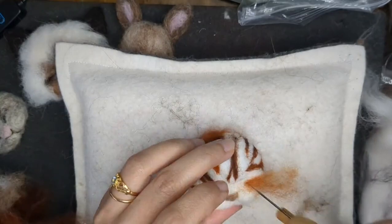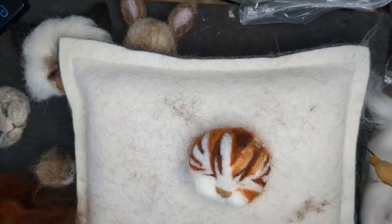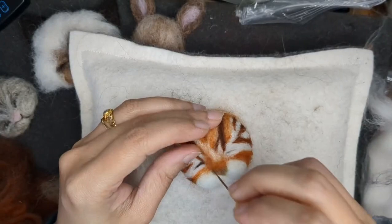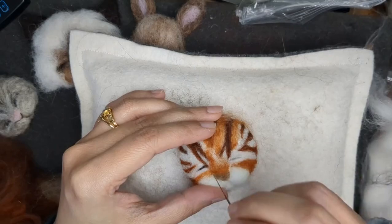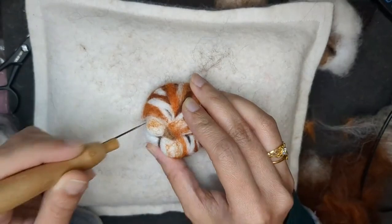So after I'm done with the darker lines, I'm going to go for a lighter color and then fill the rest of it with the light orange. Now I'm covering the nose with the same orange color. And really small shreds of orange on the cheeks.